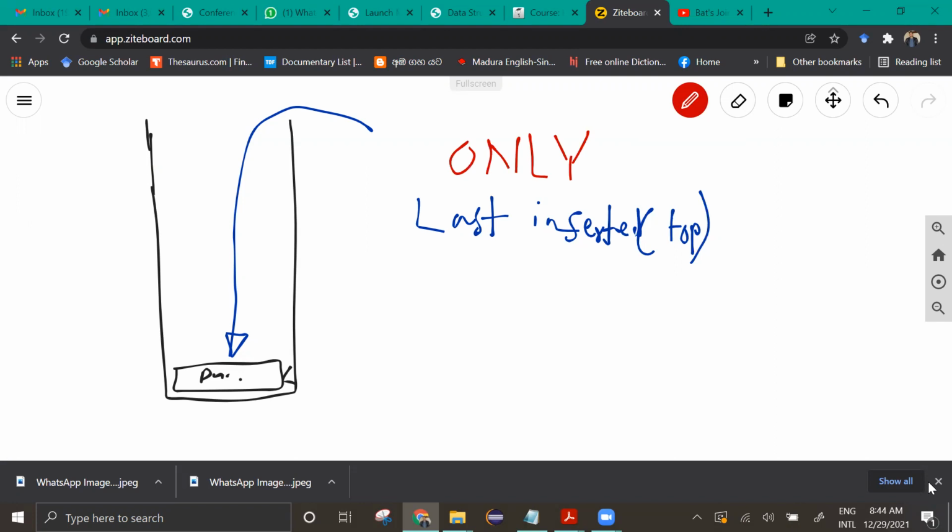If there's just one item, we can access that item. That's all. So the stack has this concept.